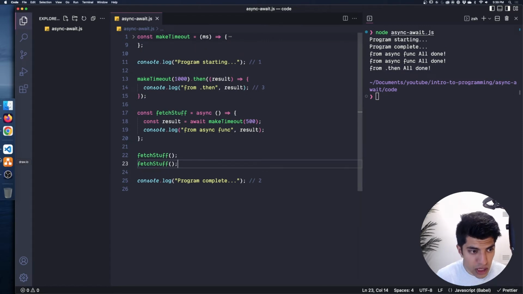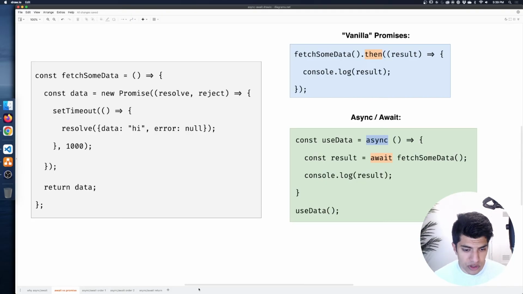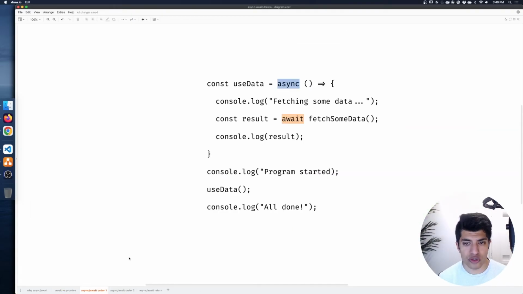Okay, cool. So if we go back to my slides here, I just want to show you the order of this, right? Based on everything that you saw, I'd like you to take a look at this code here, and assuming fetch some data is just something that returns a promise, so it's something that happens in the future. Don't worry about the actual timing of it because it's not really relevant. I want you to think, what is the order of the console logs that we're going to see in this code?